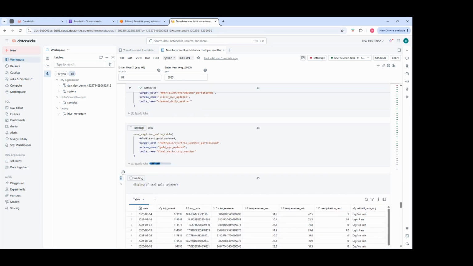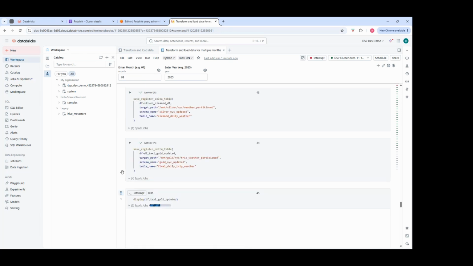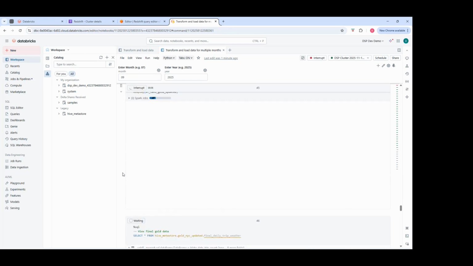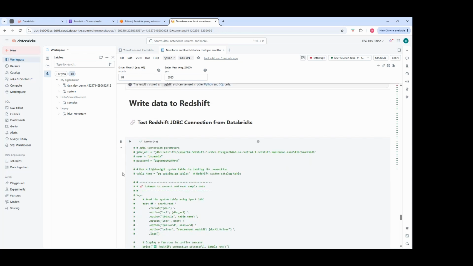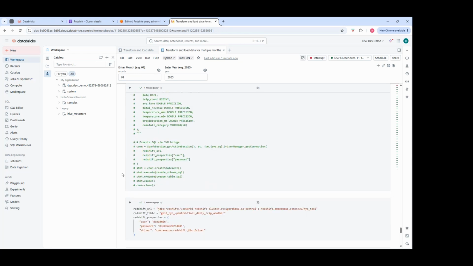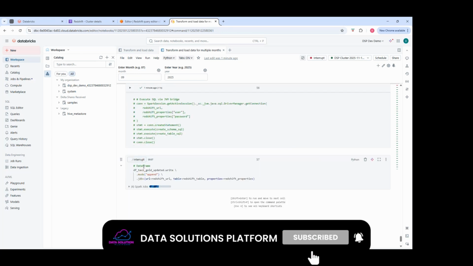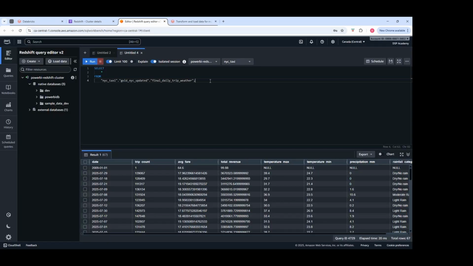All of this is running well, and then the Redshift should work as well. So it's loading the data. Awesome. Let's run this, which is beautiful. You can see we now have 99 records.